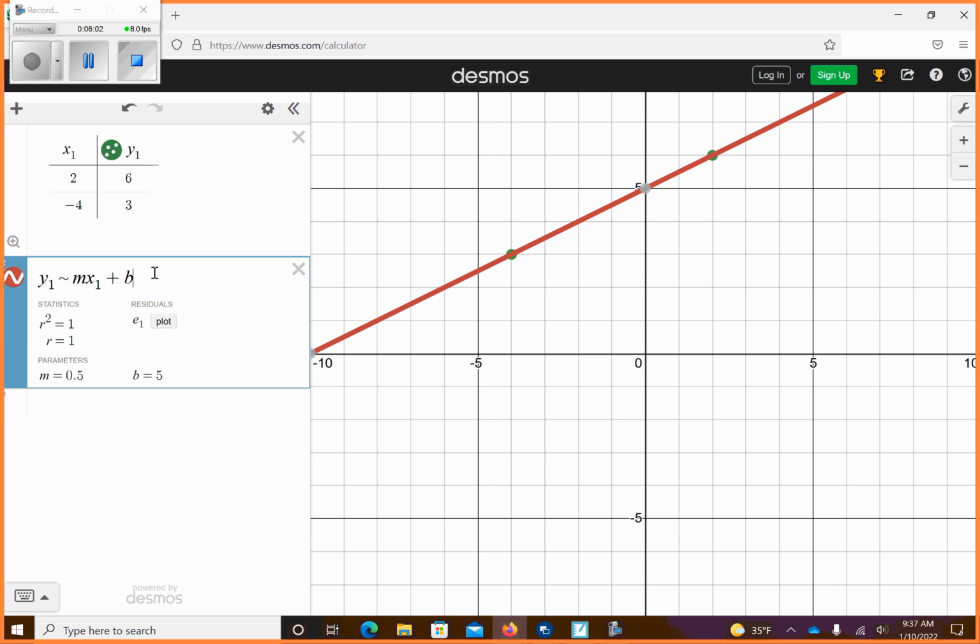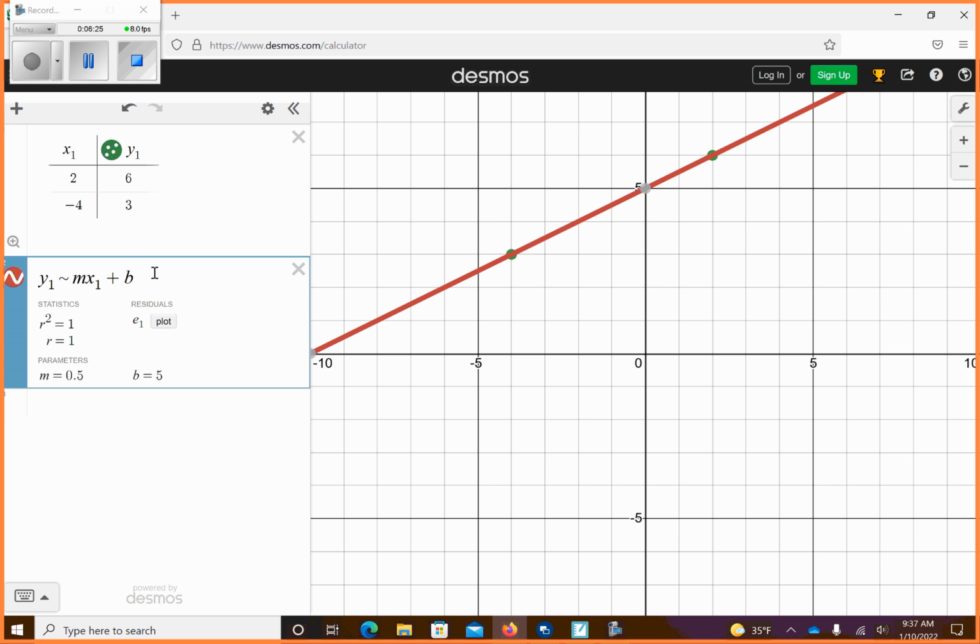So Desmos, again, is such a powerful tool for you, and I want you to be familiar with it. I want you to feel comfortable with it. The hardest thing in doing this is realizing a lot of students will want to just go y equals mx plus b, and you have to look at what it's titling your x and y values. It's titling our x value x sub 1. It's titling our y value y sub 1.